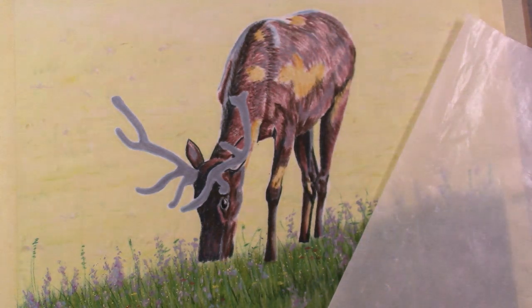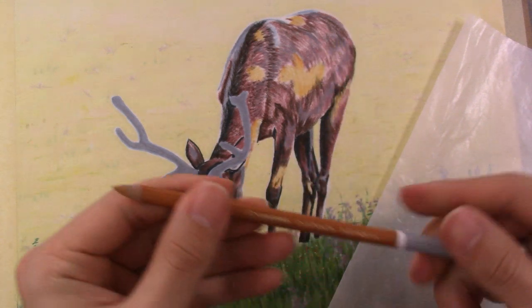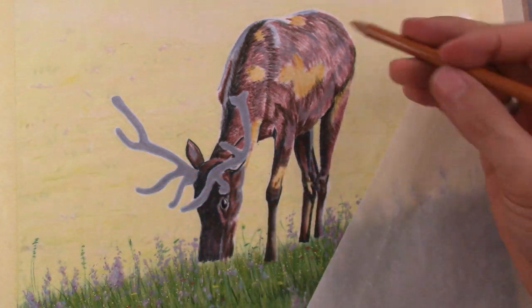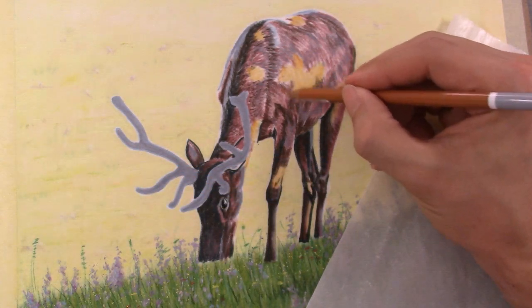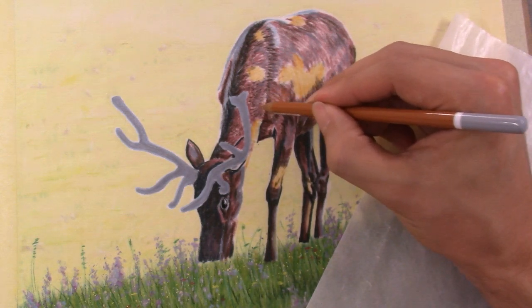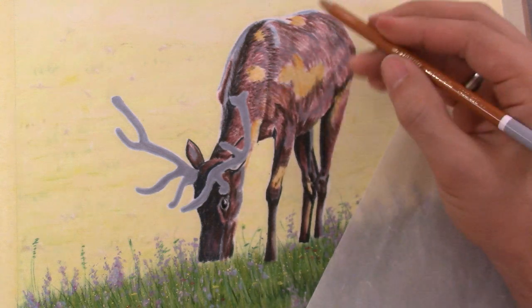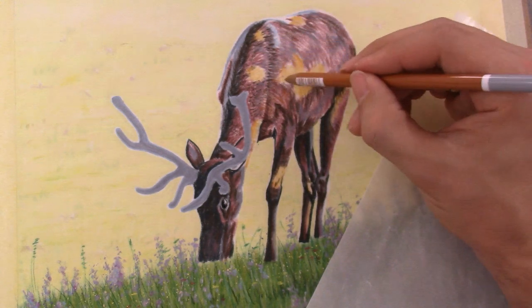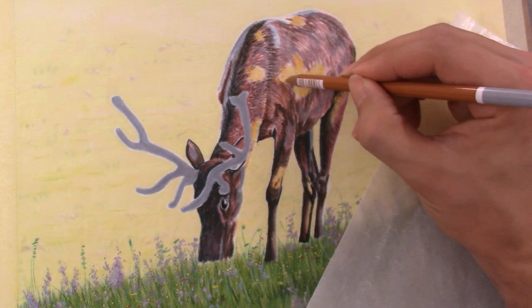All right, let's do some blending now. I got some good colors down. Actually, no, I lie. I'm not gonna blend yet. I'm gonna add some of this orangish brown. This is a 620. It's a bit softer. And I just wanna get one more quick layer of color here before blending out. This is a good transition between some of those highlighted areas and the rest of the fur.